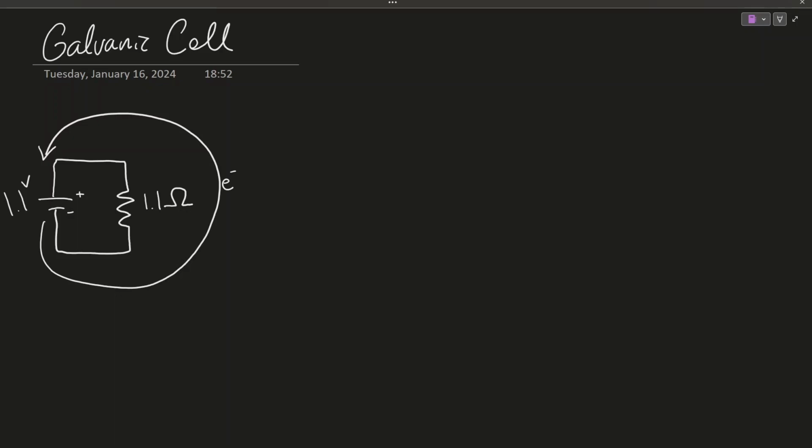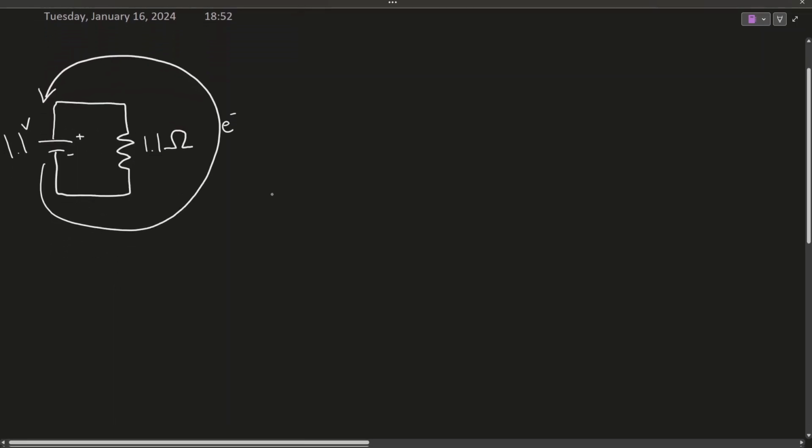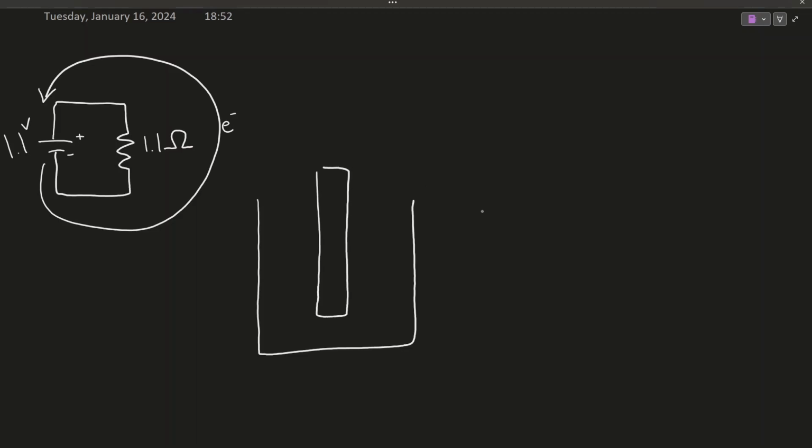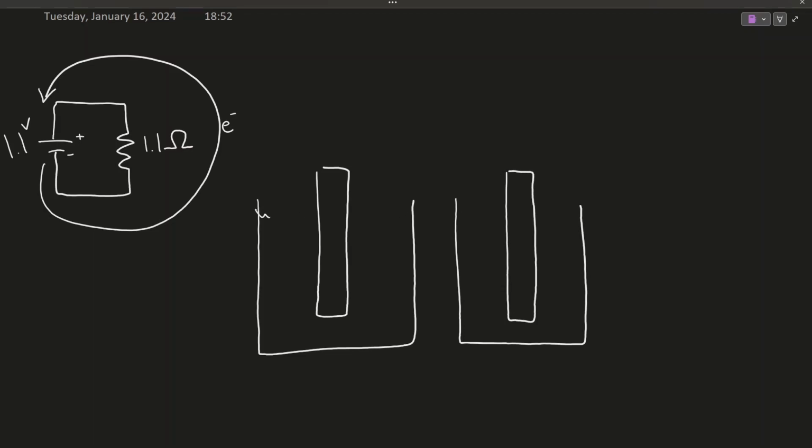Well, to find out, we can draw this battery in a bit more detail. This is what's called a galvanic cell, which you may recognize from your chemistry class. And this is how pretty much all batteries work. I'm going to be using a copper-zinc chemistry for this example, just because it makes all of the reactions nice and easy. But I don't think that's a chemistry that you would actually see in real life.